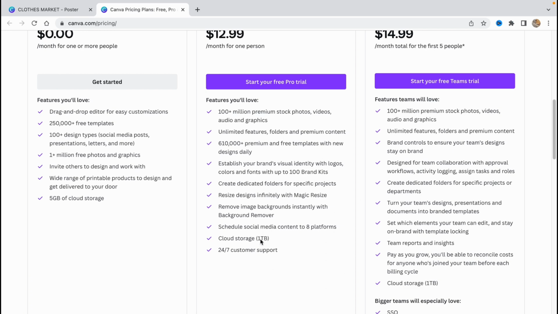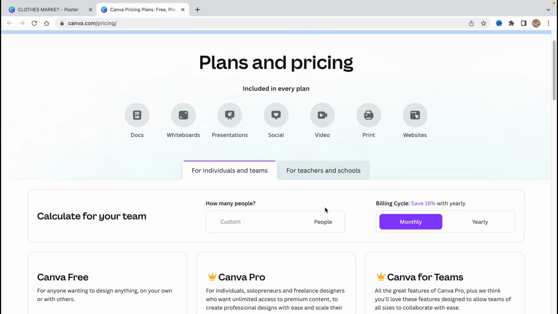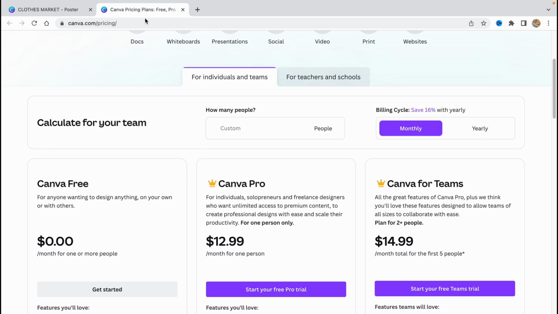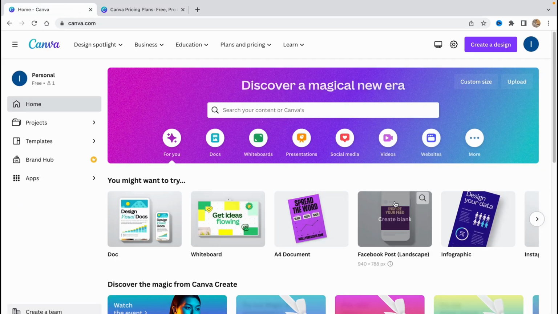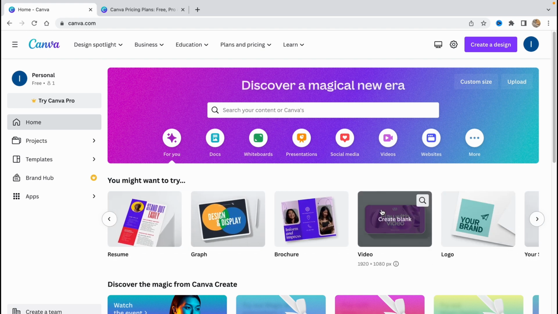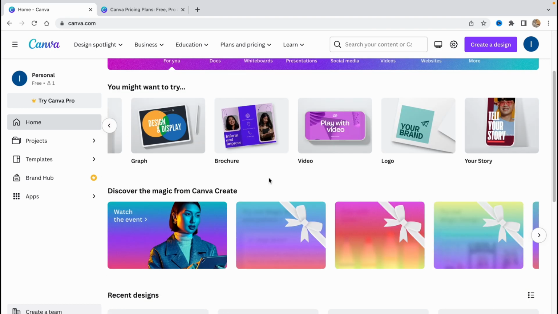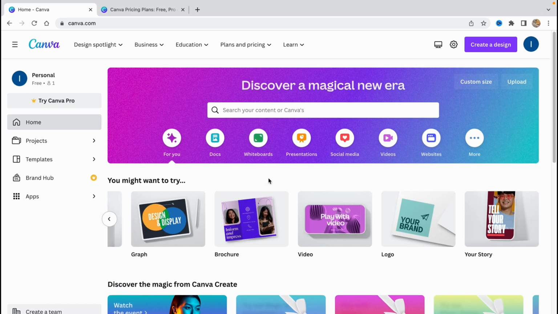So if you're interested in working with Canva, I suggest you use Canva Pro. So if you need to create, for example, posters every single day or do some other stuff, because as you can see, it provides us a lot of different templates. Also, we can create everything from scratch. We can even edit videos here. So if you're interested in working with Canva every single day, it will be better for you to use the paid version instead of free, because honestly in the free version you have the opportunities, but if you have paid, it will be much easier for you to deal with Canva, because nowadays there's more paid content here.